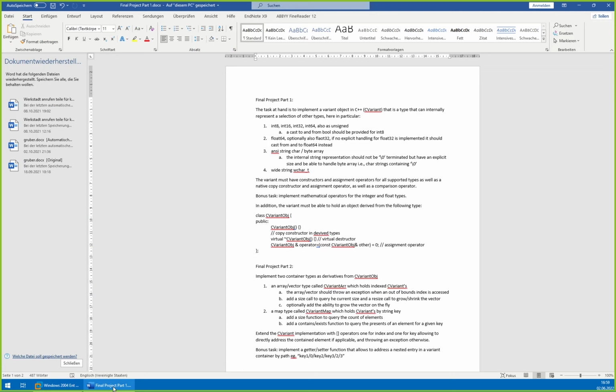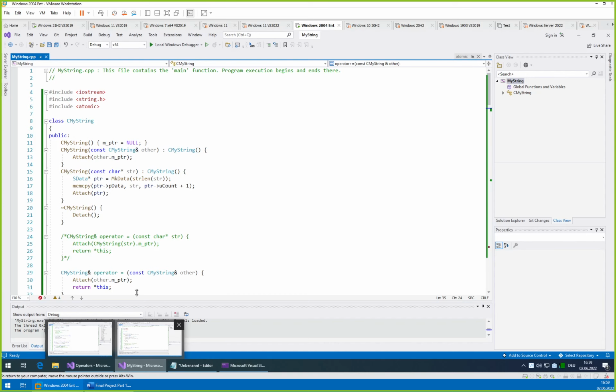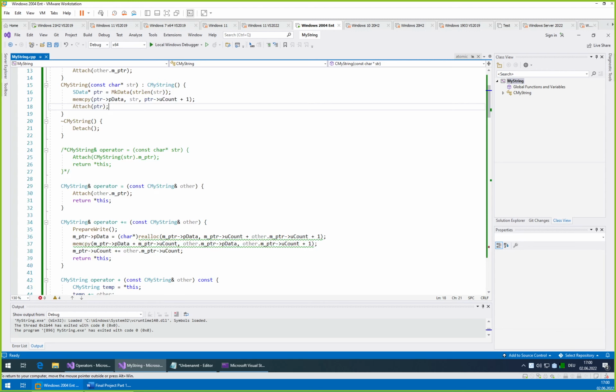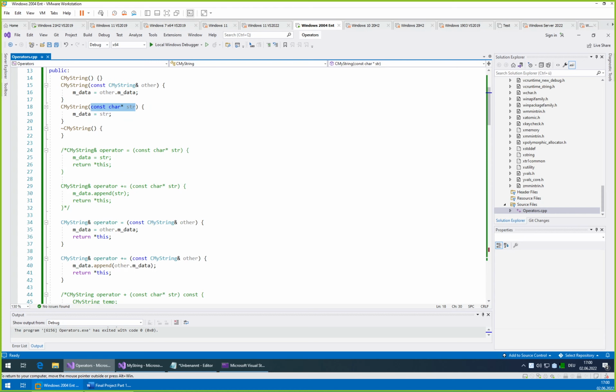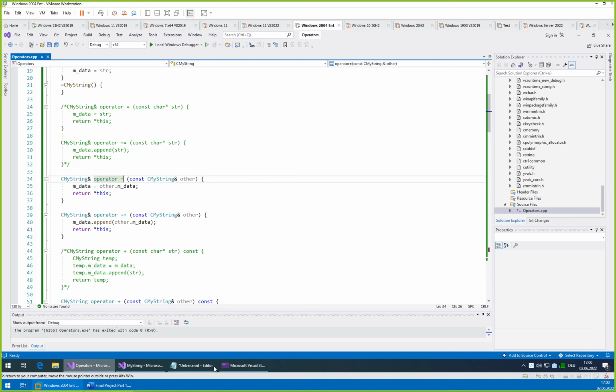So realistically, of course, you will not be able to cast anything to anything, but you can make something that will allow you to cast many things to one given type and then cast from this type back. So the variant object should be able to handle integers of the four lengths that we have available in our compiler: 8-bit, 16-bit, 32-bit and 64-bit, in both signed and unsigned versions. So just to have an idea of how that would look. Like with our string class, in the unoptimized string class we had two different constructors, for example. One that takes an object of type string. With the variant, we would of course expect to be able to assign another variant to it, but then we'd also have constructors that take a string, then the eight different integers, and then the other things that I will mention later. And then of course we need at least an assignment operator, as written in the task.